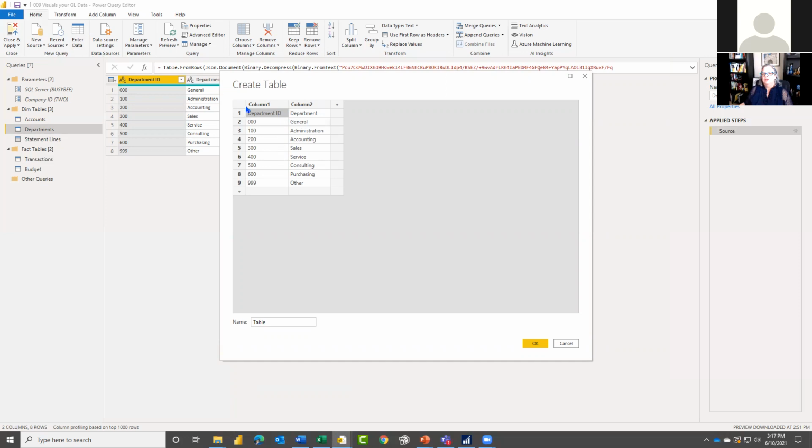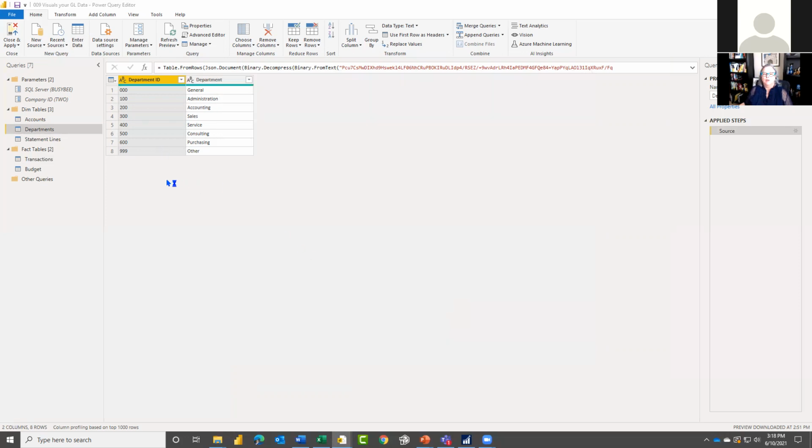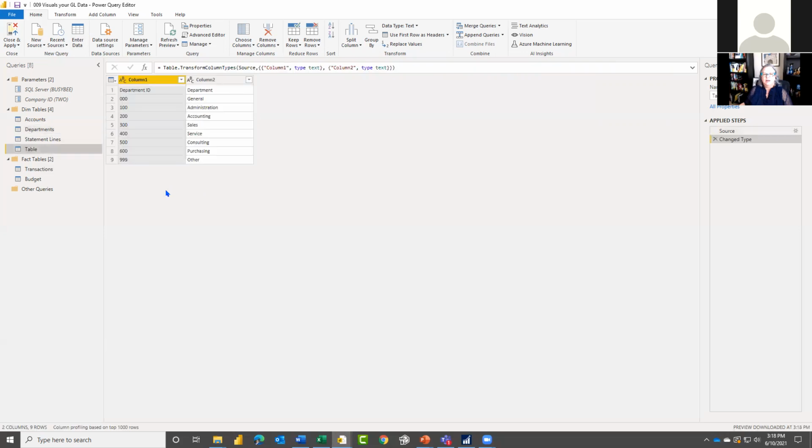And then I could just change the department names. But one of the things that you could do that's really kind of cool in Power BI, when this comes up in the query editor, and now you can see I'm on table and my first row contains my column names. Under home, on the home ribbon, I could just choose use first row as headers. And now I have my header set up.